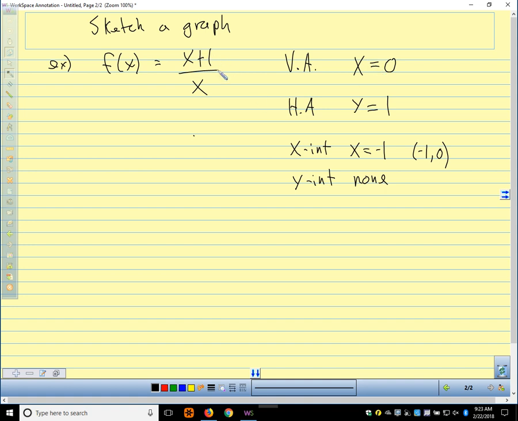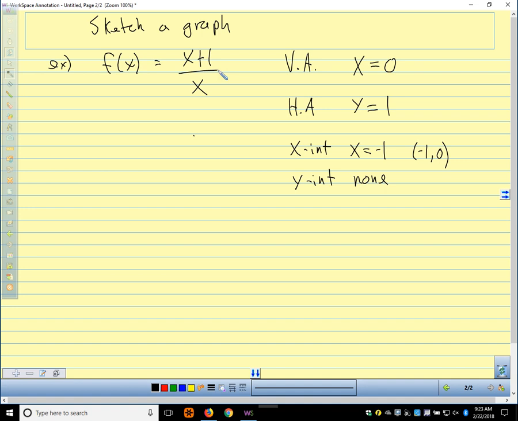If you had found the x and y intercepts first and then the vertical asymptote, is it always that you'll choose that there can't be an intercept instead of a vertical asymptote? Yes. Because the vertical asymptote essentially means the function doesn't even exist there. So it can't be an intercept if the function doesn't exist.